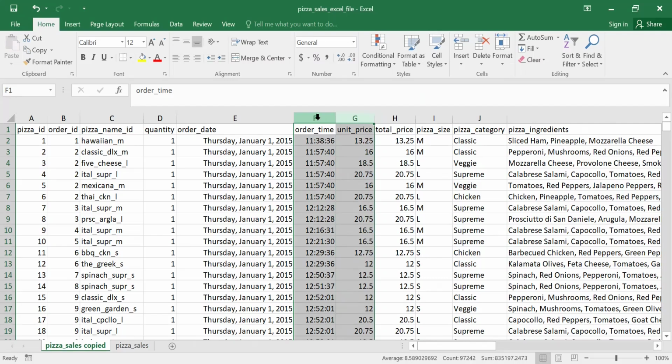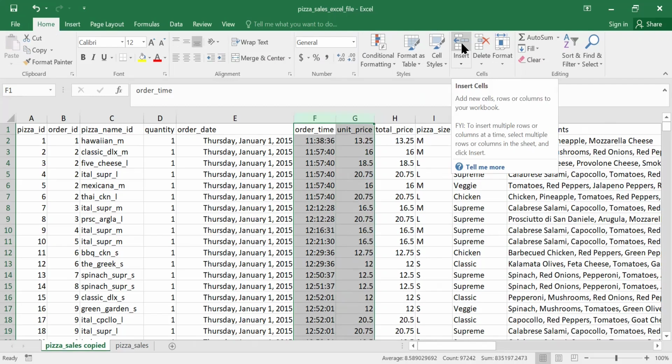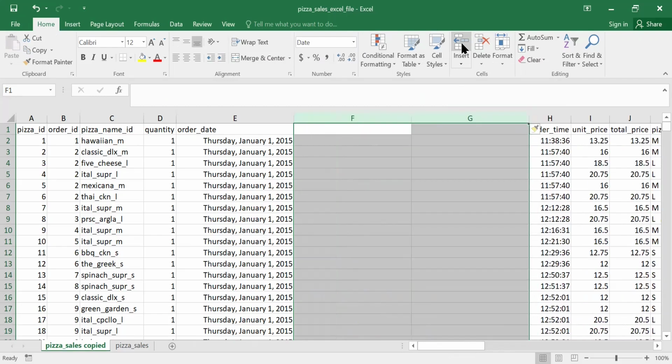I want to create spaces. And what do I have to do to create an empty column? You go to your Home, my ribbon is already in Home. Then navigate to the right at the top, you will see Insert. So I want to insert columns. Bam. So I have my two empty columns where I want my day of the week and month of the year to sit.